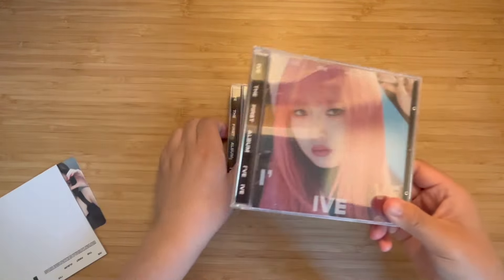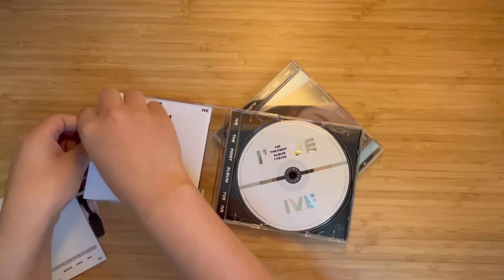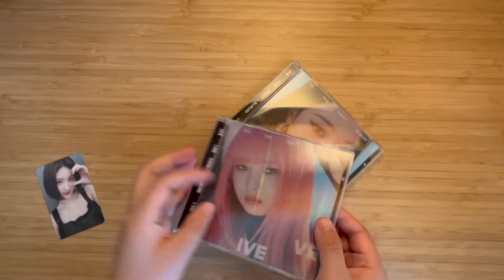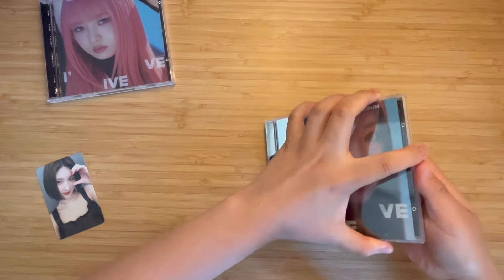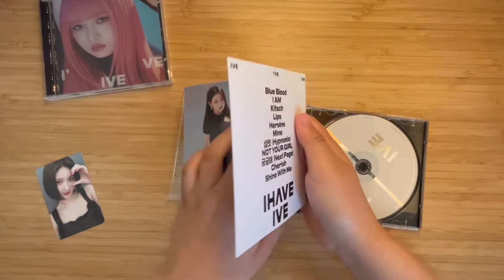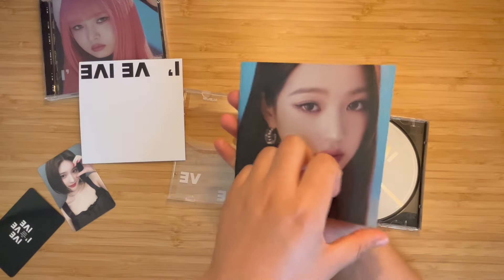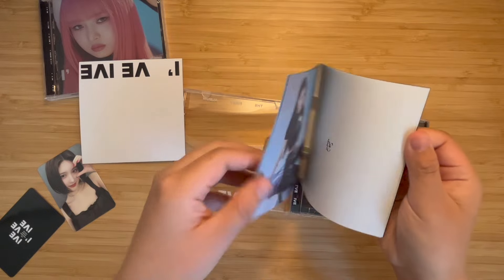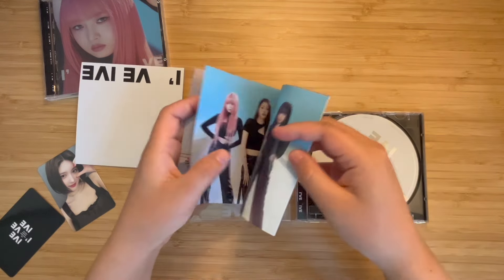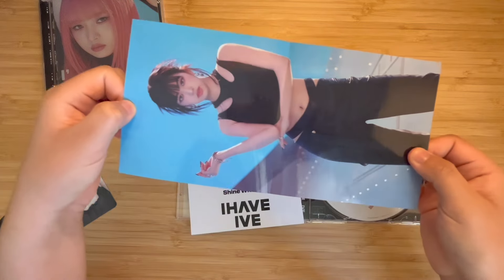After this era I kind of went ham on IVE. I was a lot more casual collector back then, but after I Am I was like, I need to prioritize IVE more because I love them. No one is doing it like them. Wonyoung's iconic plane-jumping falling meme — there's a group shot and the lyrics poster. It's IVE — Yujin!